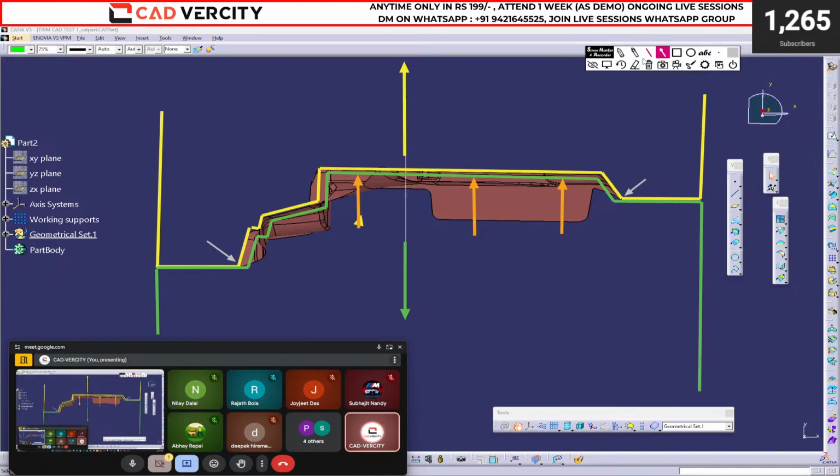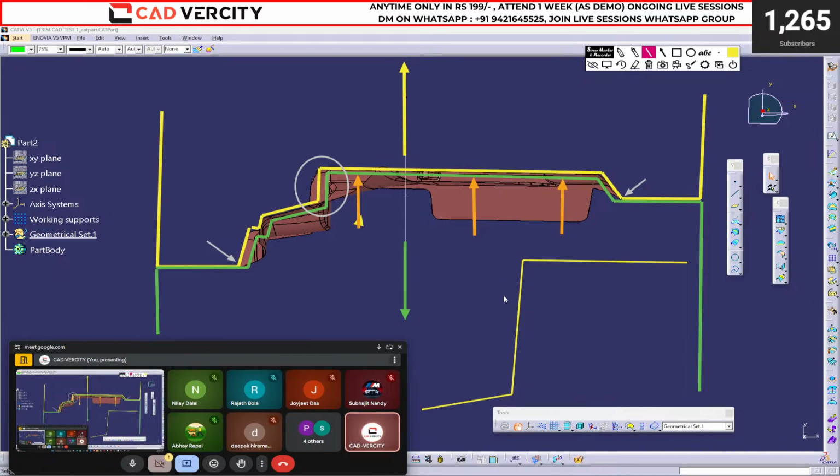The second thing, if I zoom on this portion, please focus on this portion. Let me draw the same portion again over here. The surface is something like this, then it is going up, then horizontal, then an angle up again. Here I gave a small draft of 0.6 degree. Why? Because this yellow is my MTD.